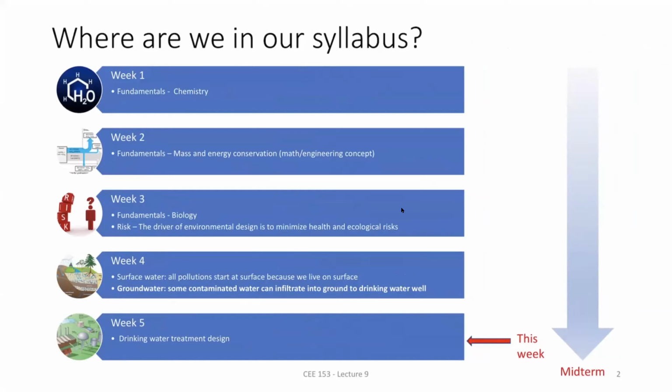But most of the time, as I said, the main goal of environmental science or engineering is to minimize exposure to contaminants, keeps us healthy. But it is a fact that most of the water that we receive is not clean enough to drink. So that means you have to find a way to clean that water before we drink. So this week's class is all about how to make our drinking water clean, and what kind of treatments we need to make it ready.